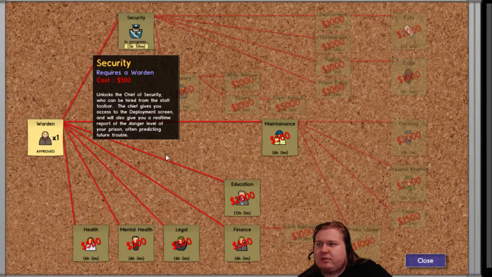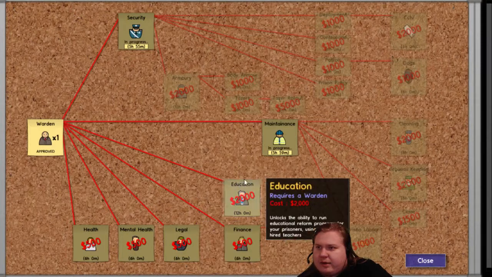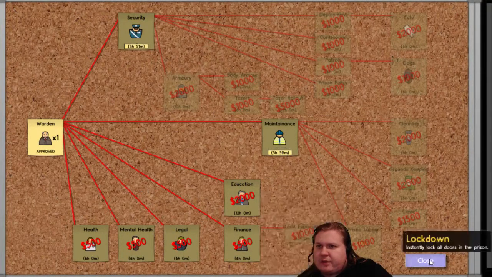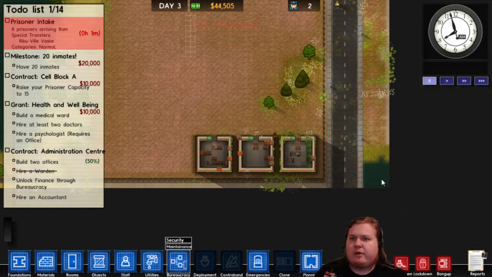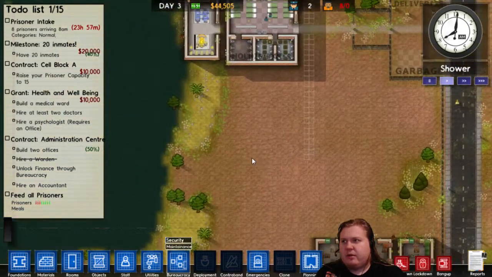Do I actually need to? Oh, I do need to actually research these now. Crap. Let's start this as soon as possible. Let's start with those. They are quite expensive, so I don't want to waste too much money. And you can see the progress down here, so the security is slowly rolling now.